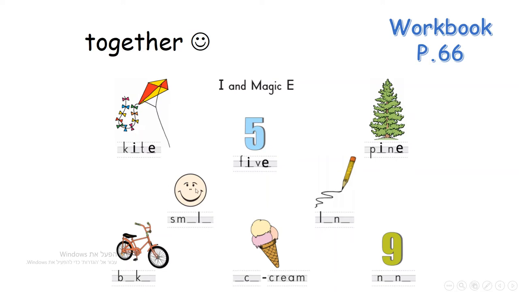This one, we can find it in WhatsApp, in Facebook, and we do it every day. Smile, excellent, smile. So we have S-M-I-L, and of course the magic E. The magic E is what made the I pronounce its name. Without it, it won't be a long sound, it will be a short sound, which we will learn a little later, okay?